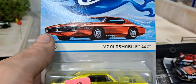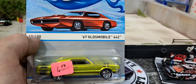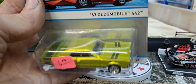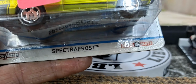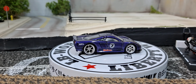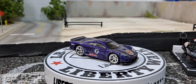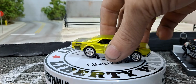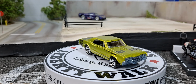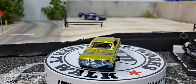Next one we are going to crack open is a 67 Plymouth 442. Or, not Plymouth, but 67 Olds 442. In like a really cool, like, yellowish color. Almost, I don't think it's like their antifreeze green, but... And this would have came out in 2013. That's why I like going to the hobby shop, because he has a bunch of old castings. Stuff you don't really see anywhere else. Even at flea markets, it's a lot of the newer stuff that people are selling.